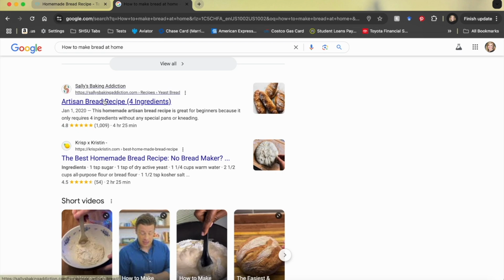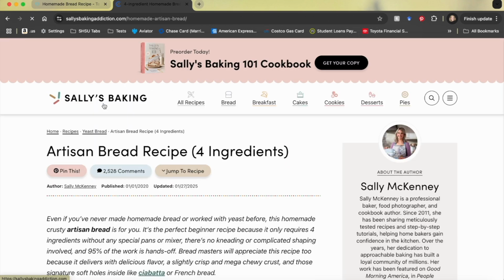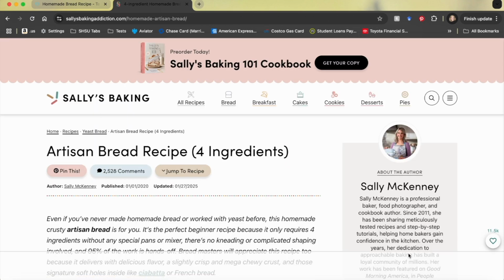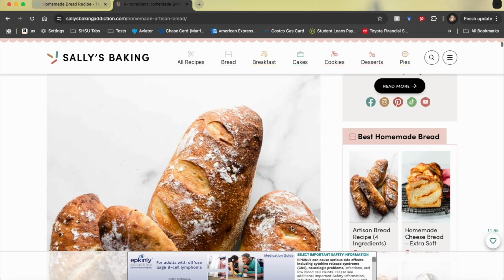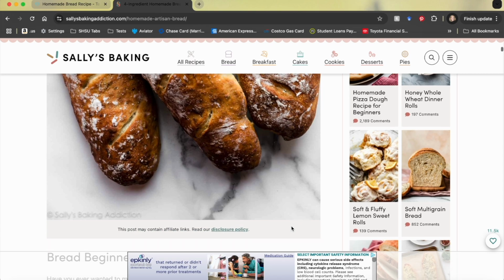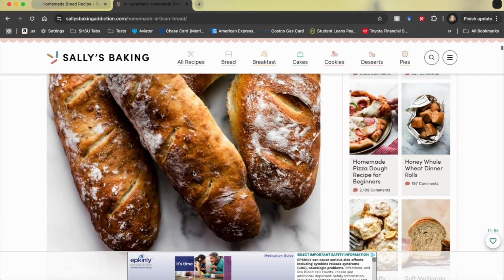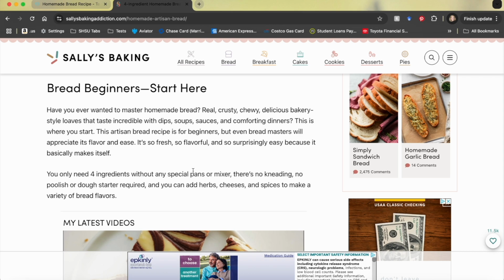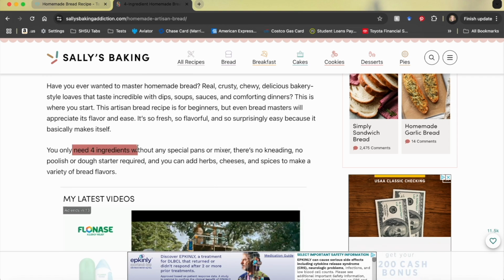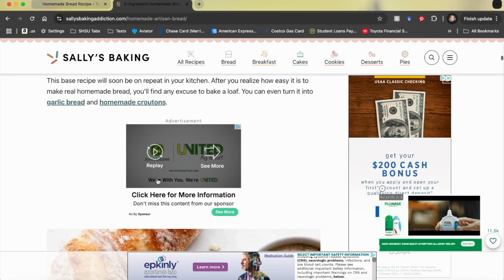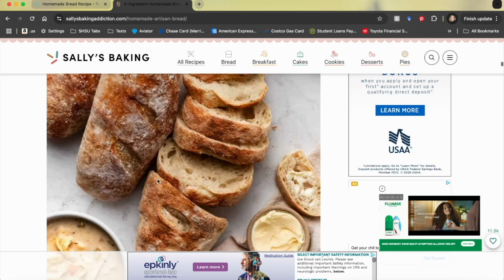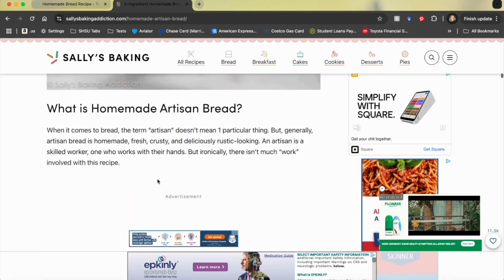This one looks like it's for a fancy artisan bread, but it's only 4 ingredients. So like with the first one, it brings up the recipe and you can scroll down. It gives us an image of what it should look like right here. So let's hope, if you're a baking whiz, I should say, it might end up looking like that. But according to this, we only need 4 ingredients, which is a lot less than we needed in the other one. And I will say you have to scroll pretty far on this one to find the recipe.